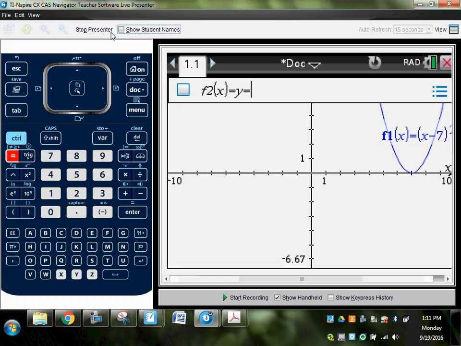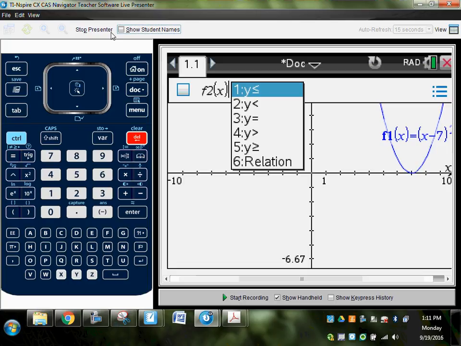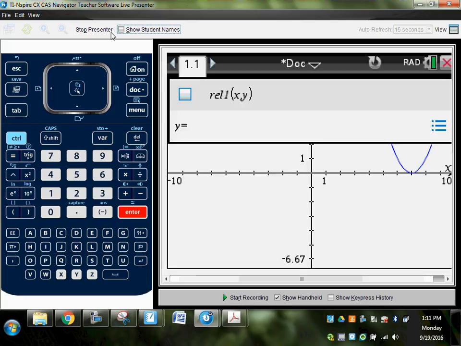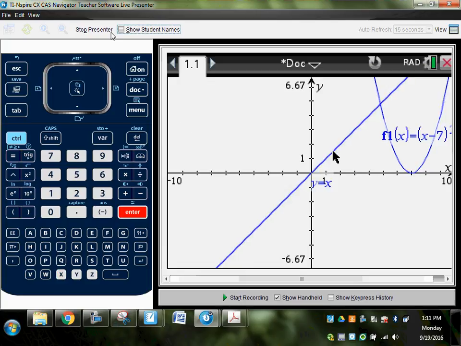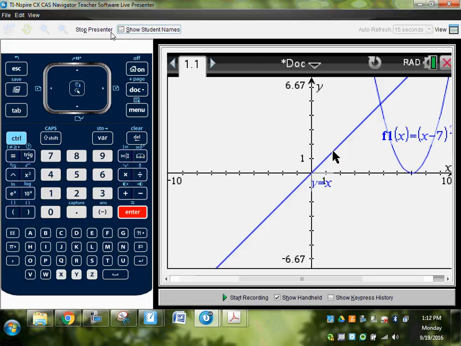Oh, sorry. Just put, no, go back. You only need to put f2 is equal to x. Go down to 3. We'll go down to 3. What is this? Select that. So go into y equals x and hit enter. So that's our second one. And now the third thing that you're going to have to do is this. You're going to go in right now and how many pieces does the inverse have? 2.